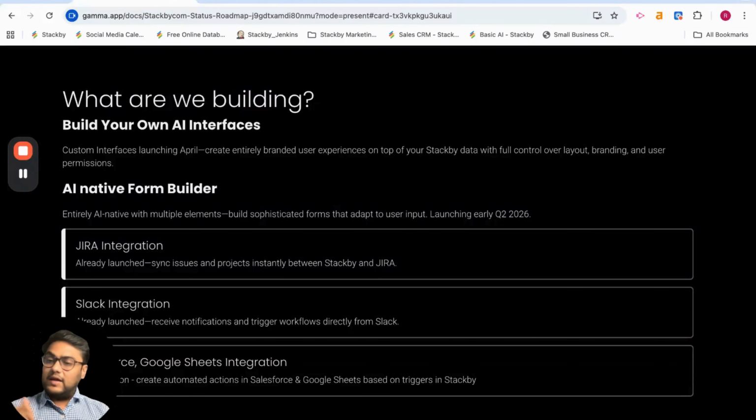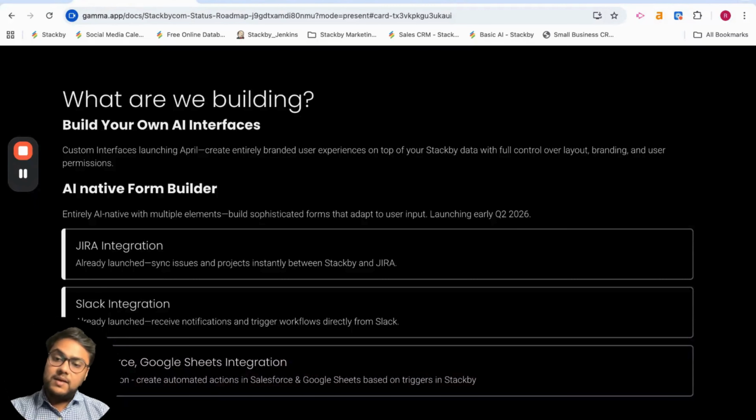So you don't need to take care of authentication, user management, or even setting up Superbase accounts or anything. The idea is that we want to make this into an AI native product where your entire app functions from Stackby, and the database also remains there, and you control the data structure within the application.